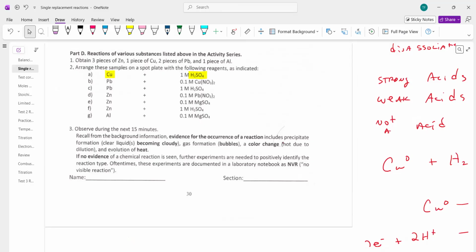Now, how do you know a reaction occurs? Change in color, bubbles, hot or cold. Now, the problem with hot or cold, you're not going to be able to test that. You're going to predict it, but you can't test it. The others should be observable, though. Whether you see bubbles or not, whether it turns gray, the color of the solution changes color, all those are indicators that a reaction has happened.